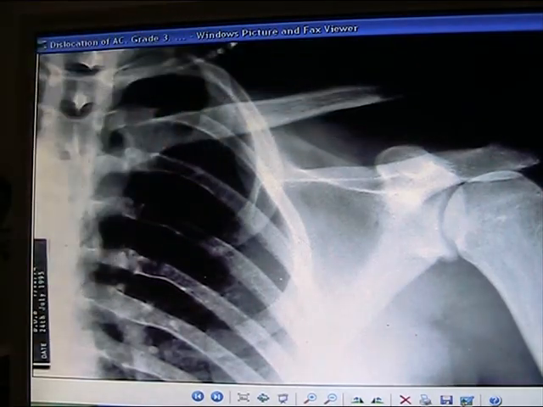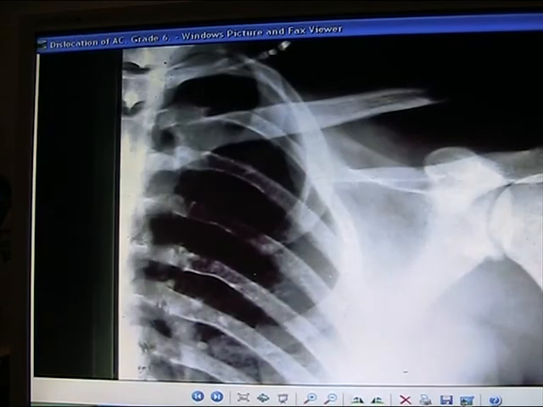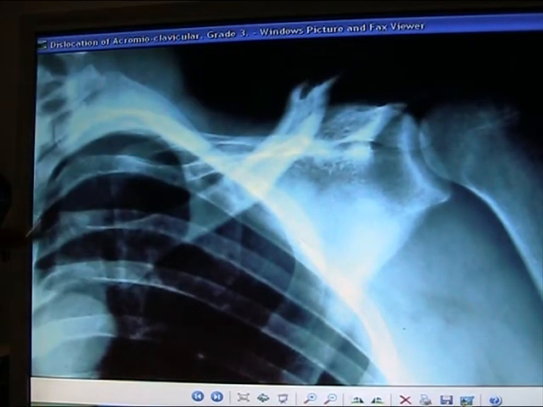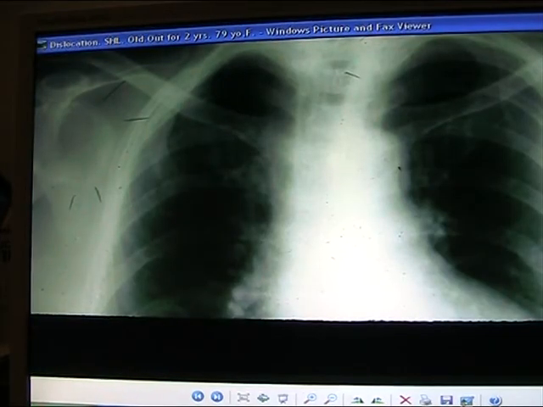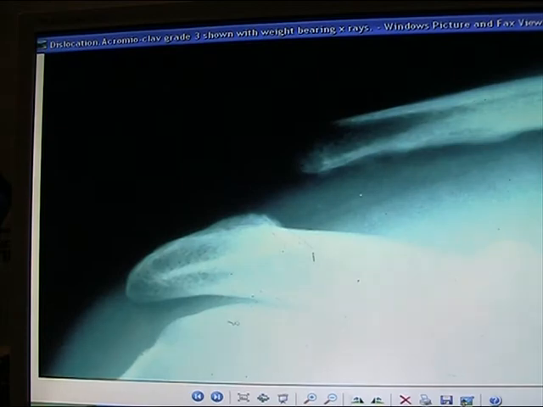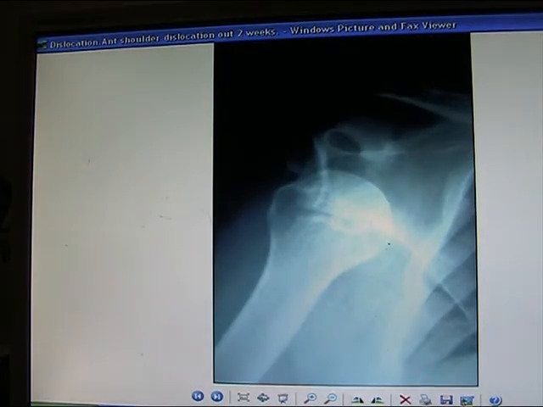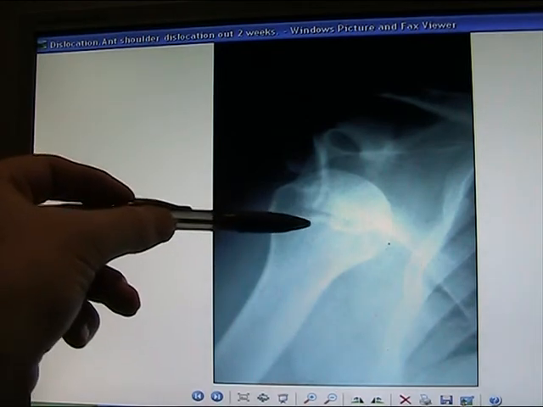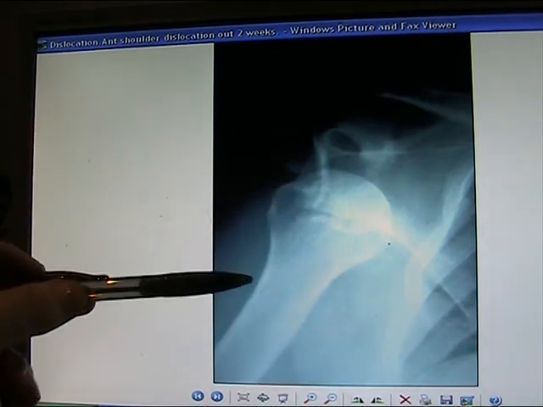Dislocation superiorly, that's the most common type. Dislocation AC joint, most managed non-operatively, but when it's right up near the ear you may need to operate on it. Dislocated shoulder here, just noticed on incidental x-ray, been out for 2 years, a 79-year-old. Stress views of the AC joint can show the dislocation. Dislocation anterior with a fragment.